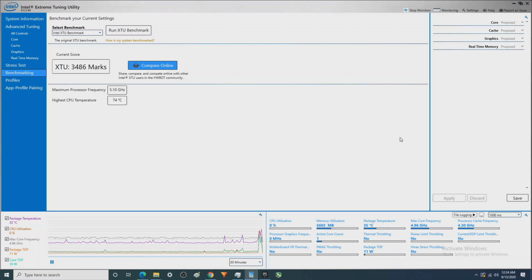Now, in a moment, I'll go into the BIOS and we'll see what we can change. And obviously, I changed something, right? Because right out of the box, the multipliers aren't 51 all the way across the board. So we will be able to change the multipliers. We'll see if we can mess with the power limits in there. All right, so there is the benchmark score, and I'm going to just go ahead and reboot this computer.